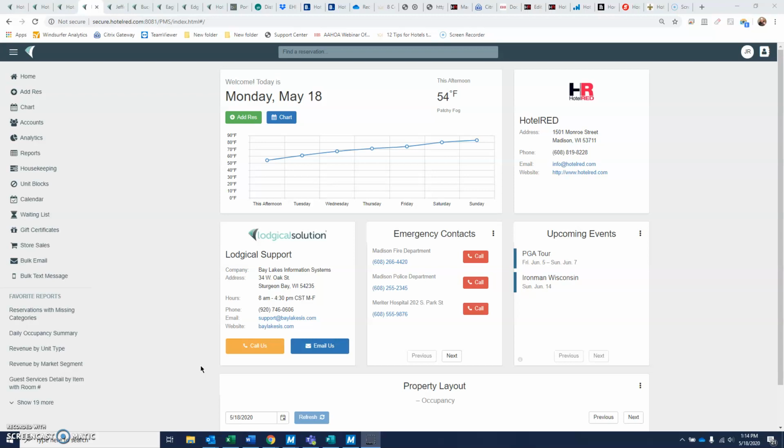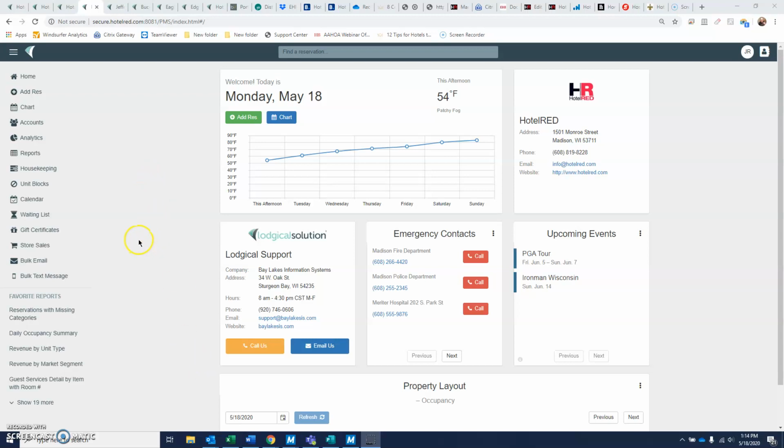future. There isn't a traditional reconciliation report like Hilton had that was really nice, and now that you've brought it up, I will likely bring that up to Bay Lakes and see if they can add that to Lodgical for us or something very similar to it.